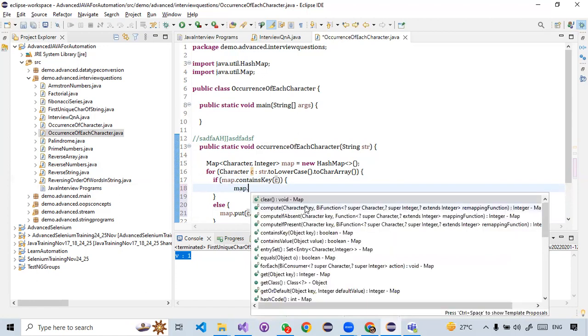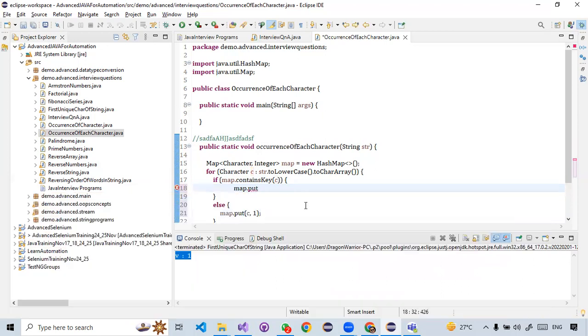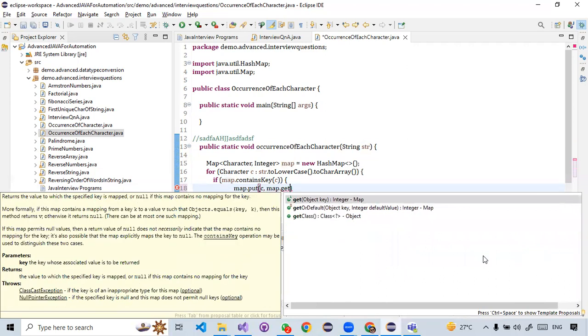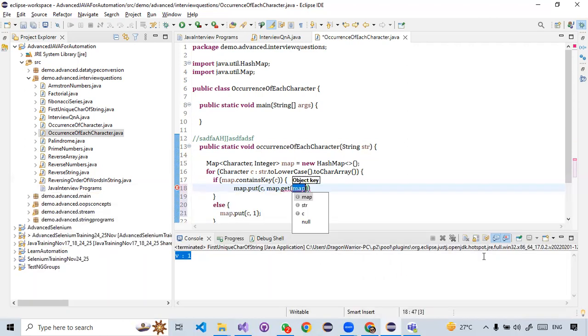So for that, map dot put, and in here we use this C, and with that we are going to get the value related to that particular character. So here we are going to use get. Get basically fetches the value of a particular key in the map.